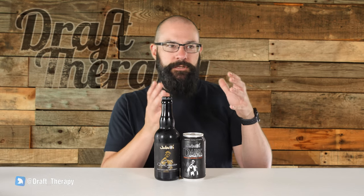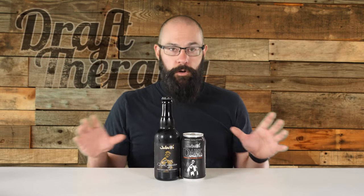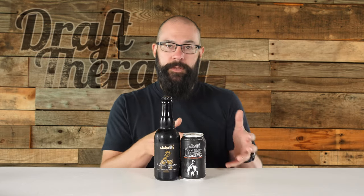How many times do you get to try the base beer and the Bourbon Barrel-aged beer at the same time? These are both year-round beers — not a seasonal or special release, just something they do all year round. So I was really excited to try them side-by-side, do a little head-to-head, and bring them to you guys. We're going to take a look at the label from each one, starting with the regular Dark Apparition, then the Bourbon Barrel-aged version.